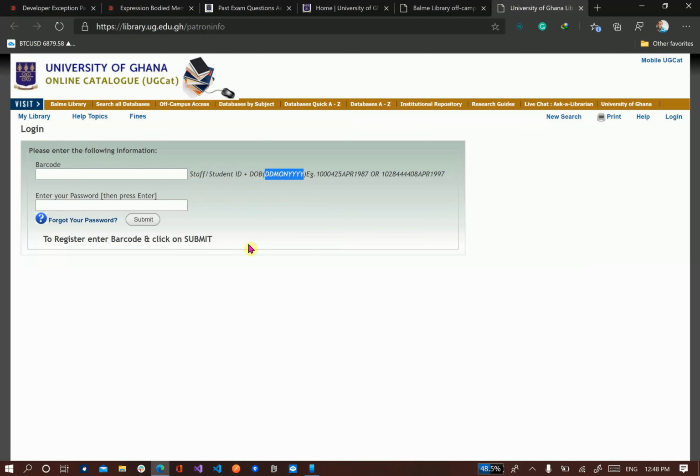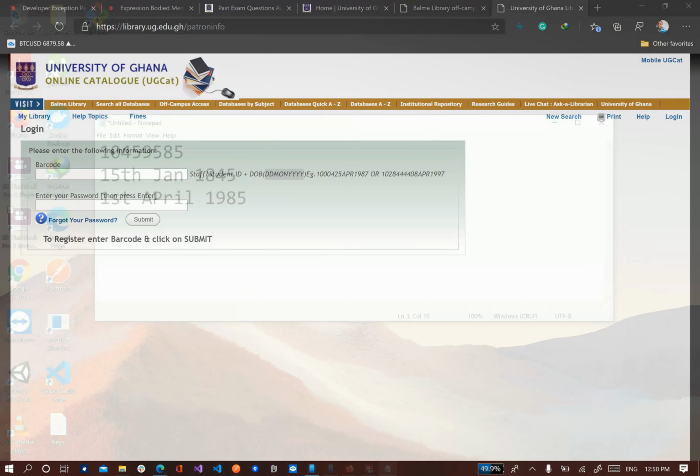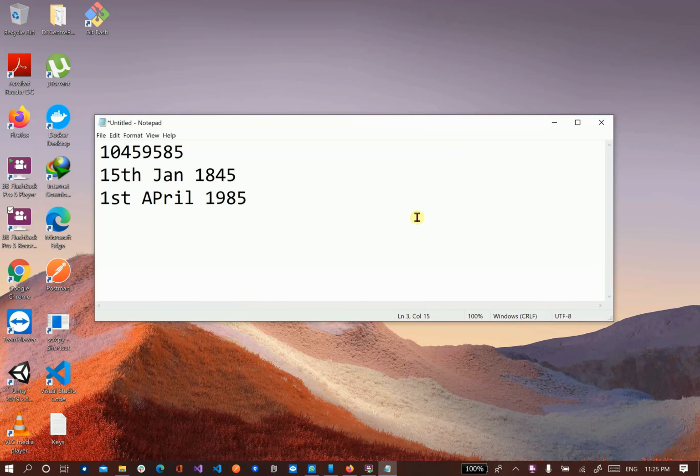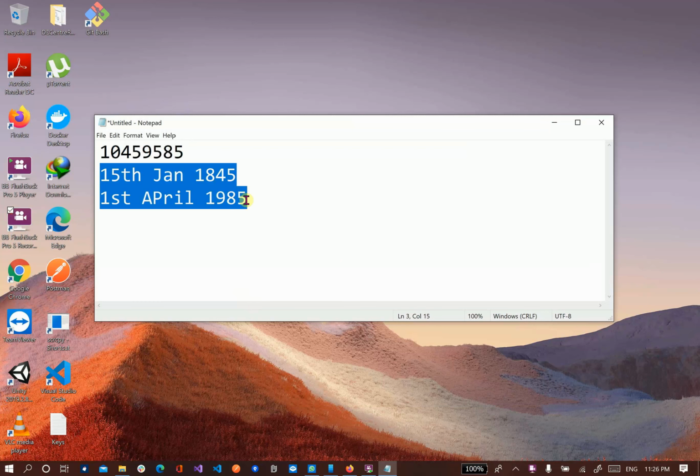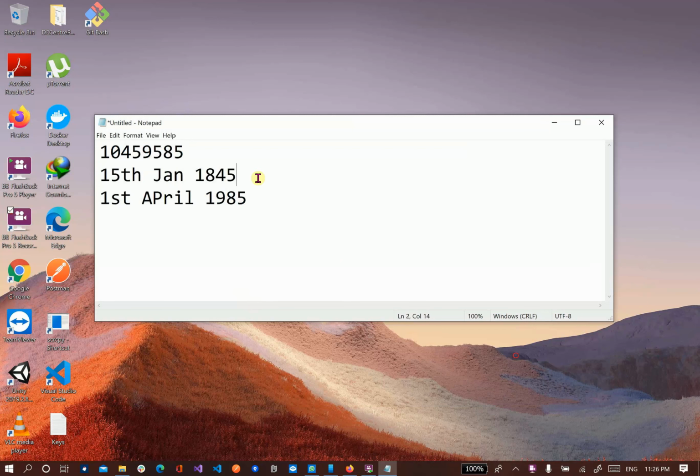So let's try our hands on it. Let's look at an example of a barcode. Assuming this is my student ID, and I have two dates of birth over here for us to use as an example.